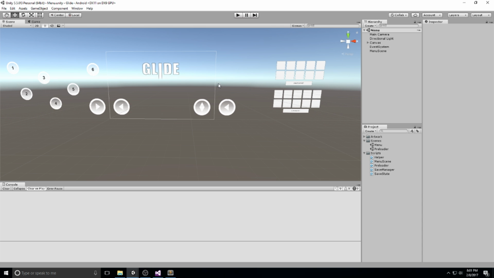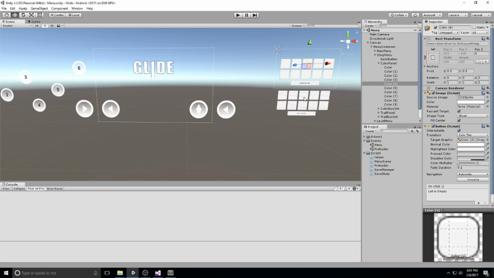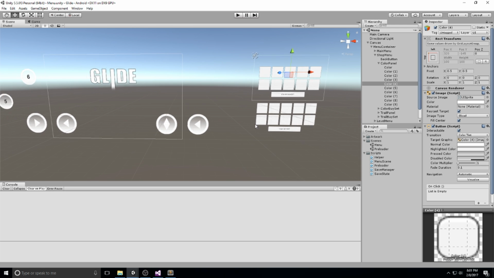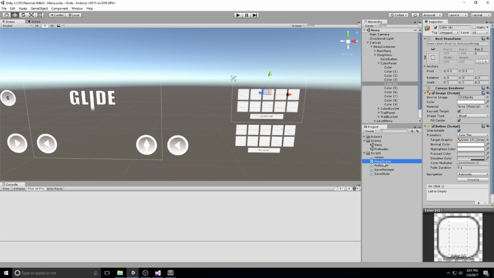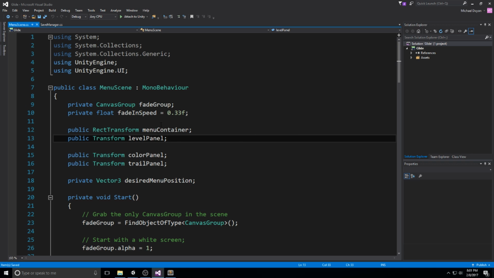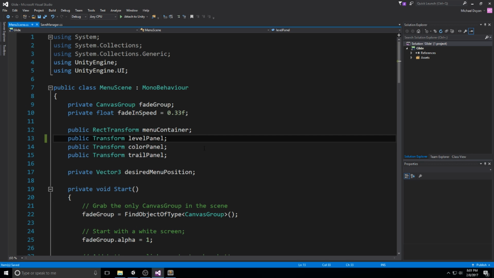Today we're going to be looking at cost and also how to make those buttons here on the right hand side work. The way we're going to be doing this is quite simple. We're going to be opening up the menu scene and we're going to be defining pretty much every single cost by hand since we only have 10 of those. So that's not too bad.